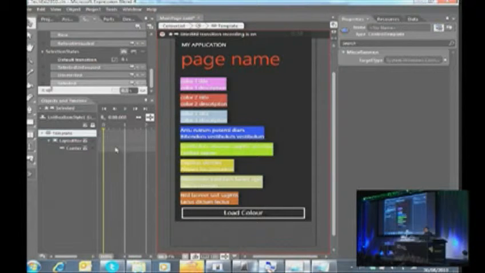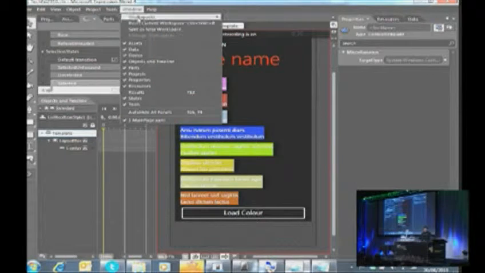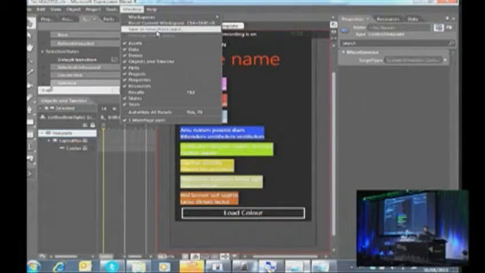Now again, the layout now is like, oh, I've got a timeline, what am I doing? I can't see exactly what I need to do in terms of animation. I want a better visualization of my animation timeline. Expression Blend 4 has the option of workspaces at the top there. There's a design and animation one by default. You can actually save your current layout, so that's where things are pinned, which side they're on, what's visible, what's not visible, as a workspace. So you just set up how you feel comfortable and you can switch between those workspaces.